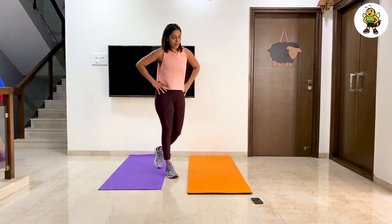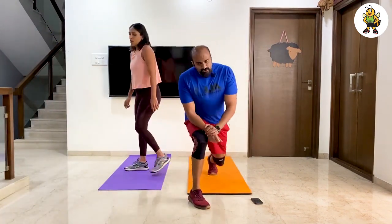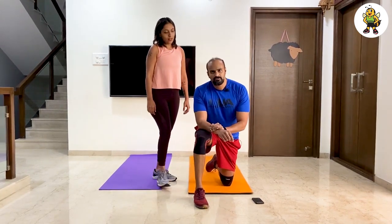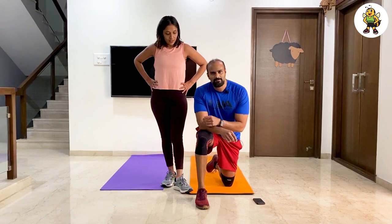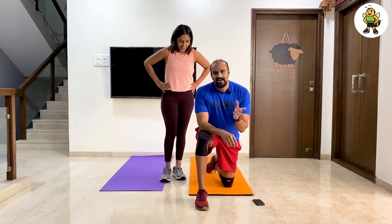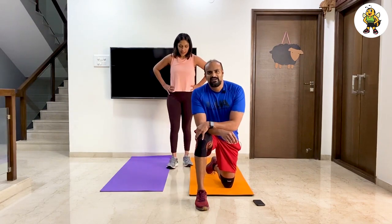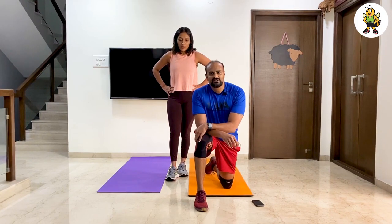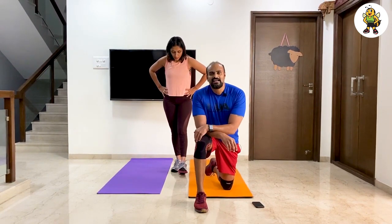Make sure that you get in a sip of water. For those of you who want to do more rounds, you can go back to the beginning of the workout and continue. I have a question for you — I want you to do today's workout with your partner, your wife, your child, your sibling. Why don't you tell me what your favourite move was? Even better, share a photograph in the comment section. If you have any favourite moves, put them in the comments and the next time we do a partner workout, we'll include those moves giving you credit.